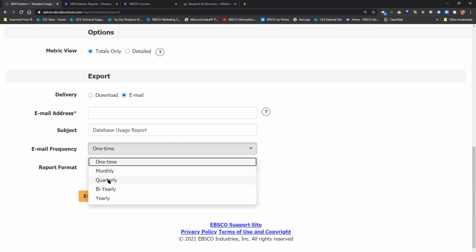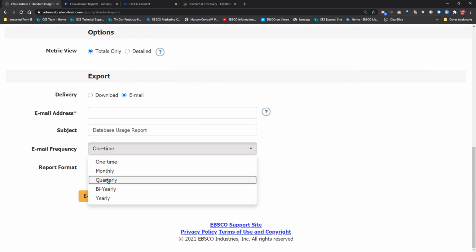I want this sent to me quarterly. So basically I'm asking it for 3 months, every 3 months. It's going to send it to me quarterly or yearly or bi-yearly. I'm probably going to think about maybe monthly, or yearly. Maybe I want to make a yearly report and I want it sent to me yearly, so I only get one email one time. Figure out your criteria and then figure out when you want it.